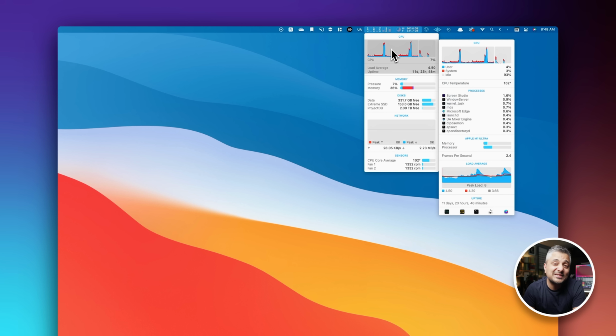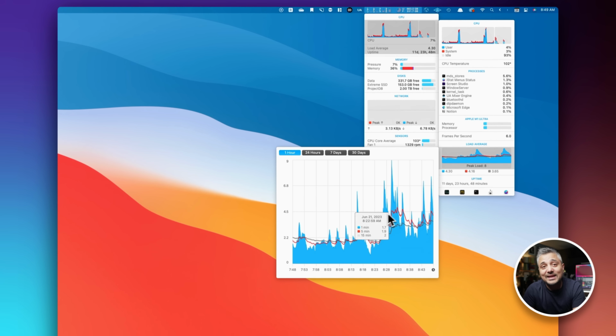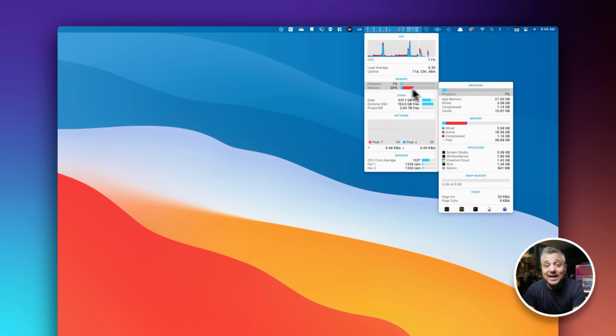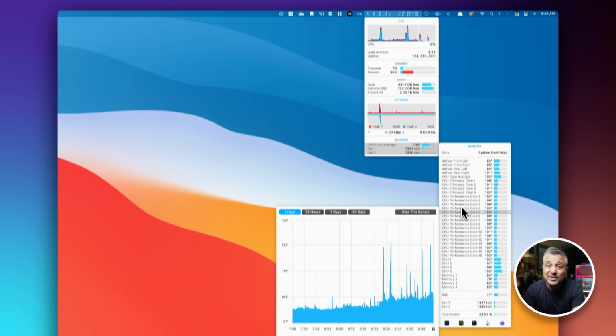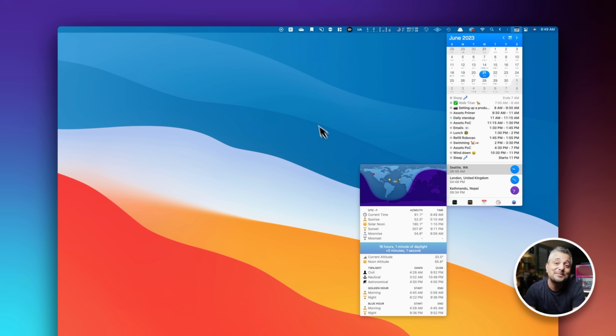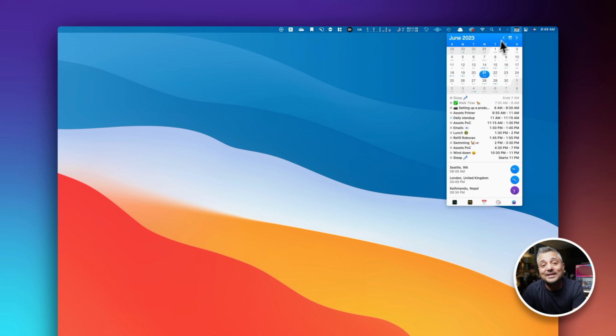Okay, so the second category involves gathering or sharing information easily. The first app I install in this category is iStat Menus, which is one of the most powerful system monitoring apps for macOS that exists right in the menu bar. iStat Menus provides a huge range of stats, including GPU, CPU, memory, network, disk, along with date and time customizations and calendar integrations.